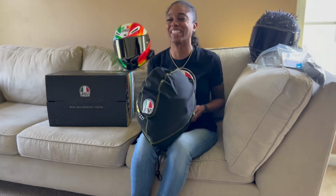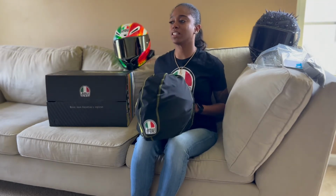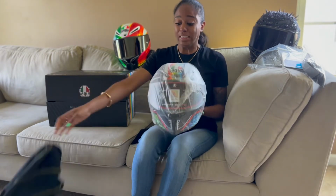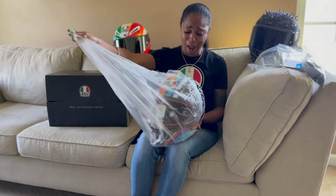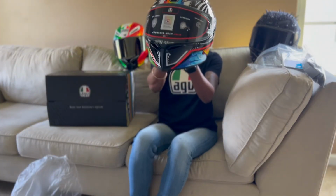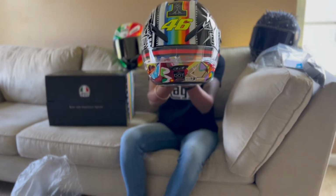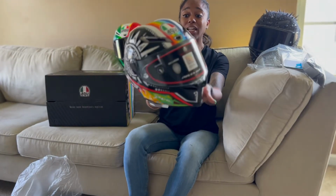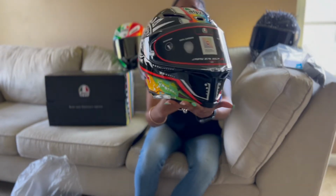I'm excited. I'm like a little kid in a candy store. Oh my gosh, this is taking longer than I thought. All right, here we go. Salt packets, but look at the detailing on this helmet.